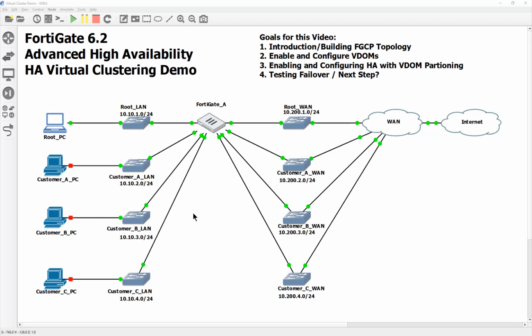So here's the thing, right off of the bat, I try to use the free VMs as much as possible, so you guys can use the free VMs in GNS3 as long as you have a support license. You can download those. I found out that in 6.2 they took VDOMs completely out of the free VMs, so only one VDOM is supported, and there is one VDOM always, the root VDOM, even if they're not enabled. So I did have to drop a license that I use in my lab environment to demo this.